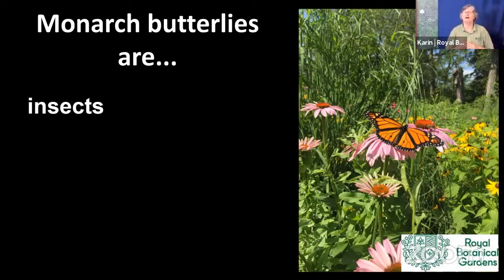One of the questions we had was about whether they have six legs, and they actually do. Although if you look at a monarch butterfly, you'll sometimes really only see four. There are two other little legs at the very top of their thorax - very tiny - and those are what they use to test and taste the milkweed to make sure it's the right quality before they lay their eggs. These insects also breathe through very small holes on their abdomen, typical of a lot of insects.